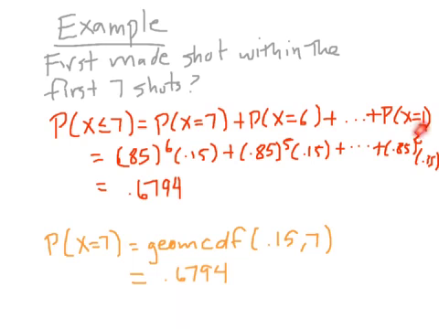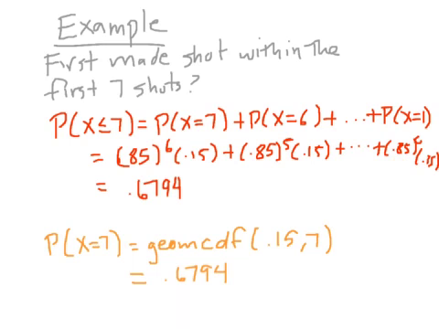And notice here I go down to the first one because it must take at least one shot. It can't happen on your 0th shot. Well, the only really way to do this one is to just say this is the 7th shot. That's the calculation I showed you on the previous slide. This would be the 6th shot. Look, now you have 5 failures, not 6. Your first success was the 6th shot. And this is a 0 up here. It happened on the first shot. And of course, anything to the 0 power is just 1, so this is going to just be 0.15.